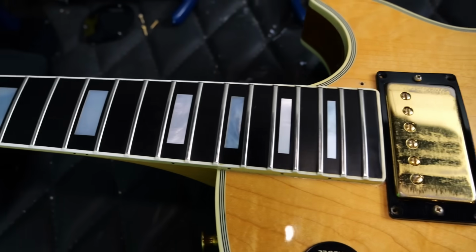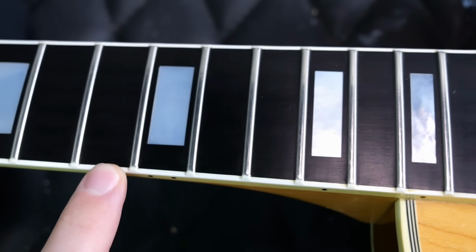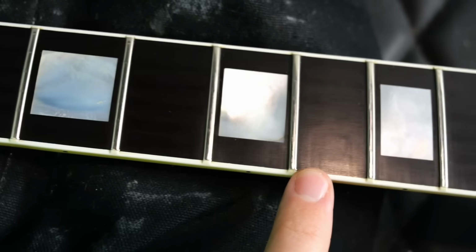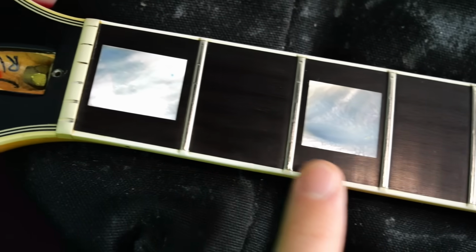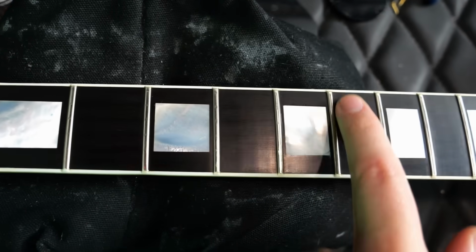Moving on from our body, we have the maple neck with the ebony fretboard. This one still has our original frets in here, and you've got your mother of pearl block inlays. This was pretty grimy when I got it. That's why I decided to do the full cleaning. There's a bunch of finger cheese on here. In fact, you can kind of still see the discoloration of it, but it's just no longer there.